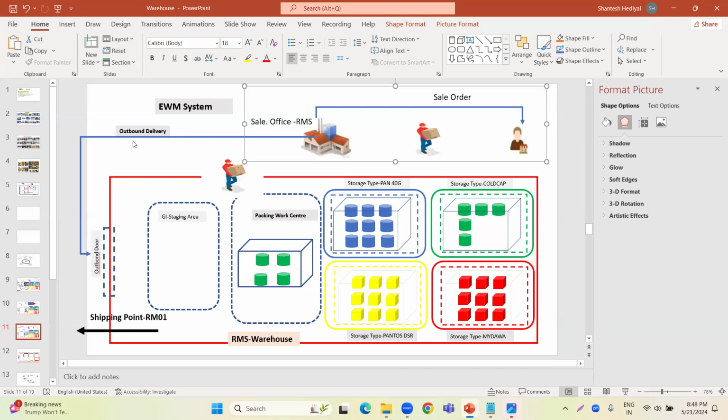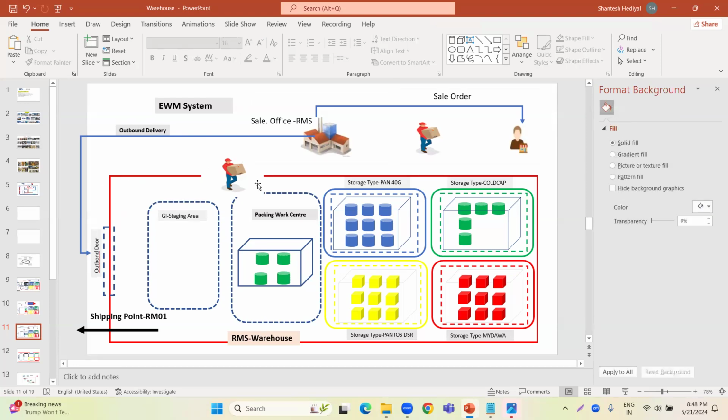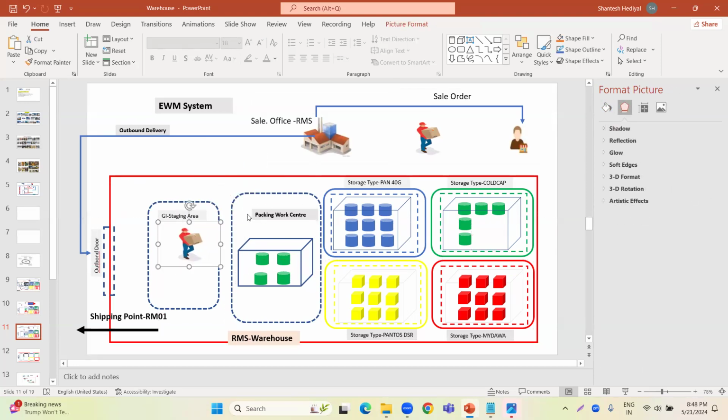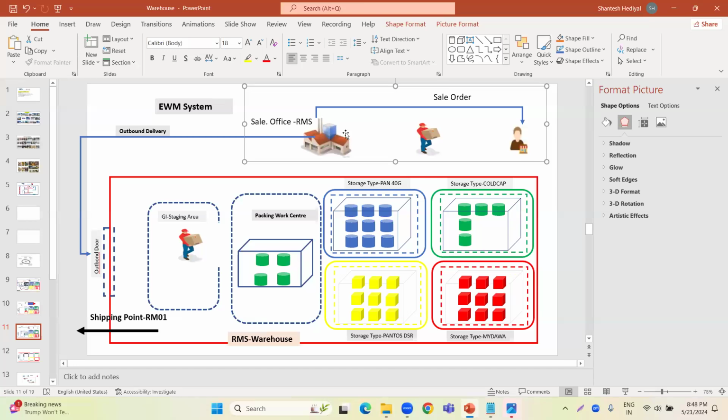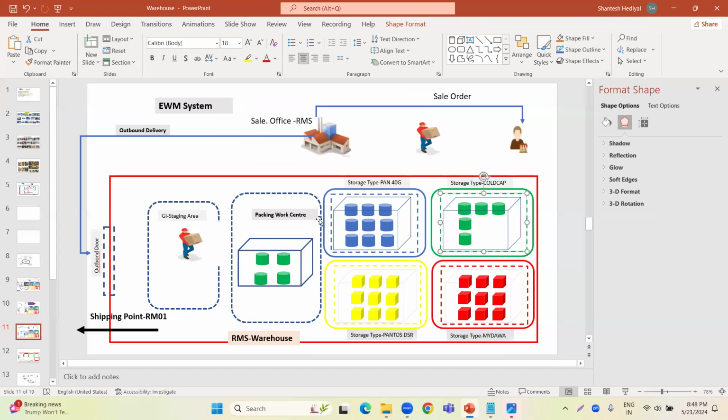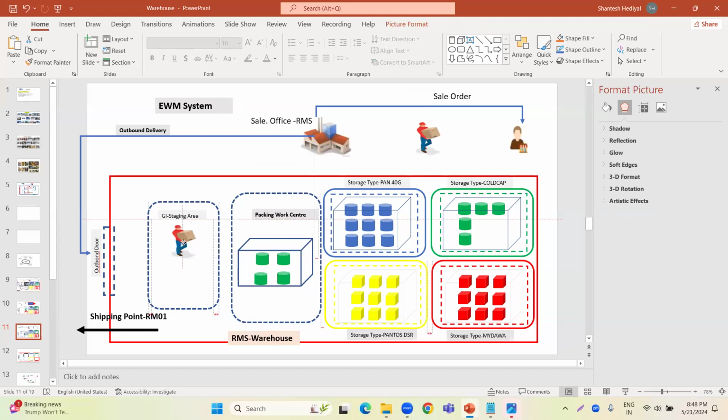Now I receive one document, the outbound delivery, from the sales team. The next step is I'm executing that document in my warehouse. Just as they create the sales order and outbound delivery, we do the same process in my EWM system. The EWM system executes the outbound delivery.